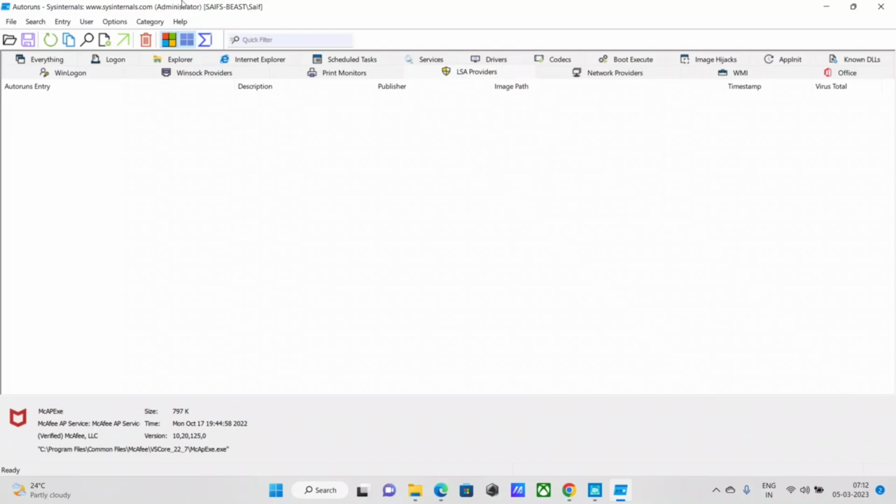I think that's all, guys. I think all the tabs I have covered. And with network providers, again, I don't have much insight about it, because I've never used this tab in my tenure when I was a malware analyst working for a company. I never got a chance to explore what this exactly does. However, you can research by yourself and see what this tab does, because the majority of my explanation has been in a theoretical manner.